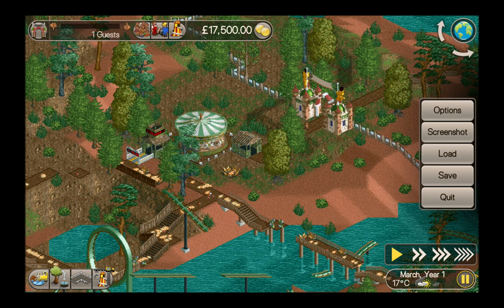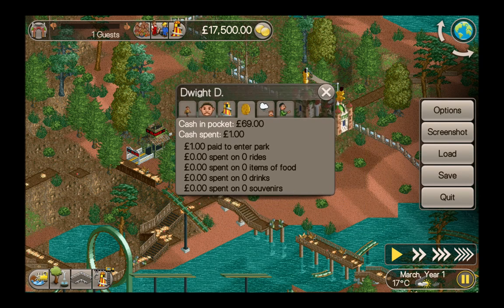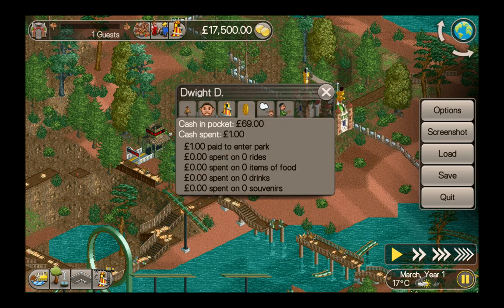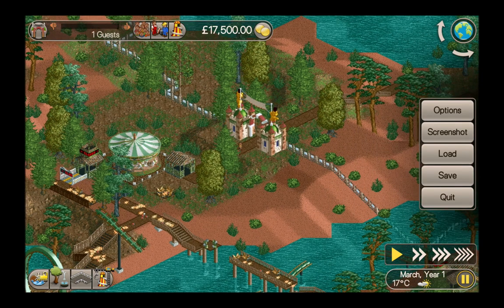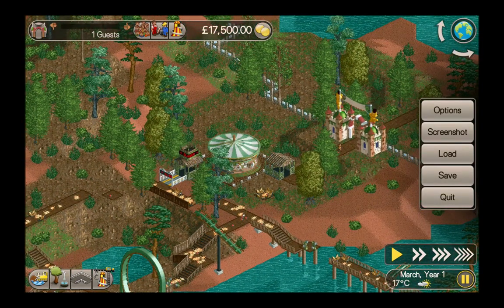It says we've got one guest. It's Dwight just there, who has a nice amount of cash. Spent £1, so that tells me it's set to £1 to come in. So he would have started off with £70 to come in. So we know that we should be able to ram the price up to at least 40, and most guests will pay that. They will have enough money to pay that, providing I've got enough rides already built.